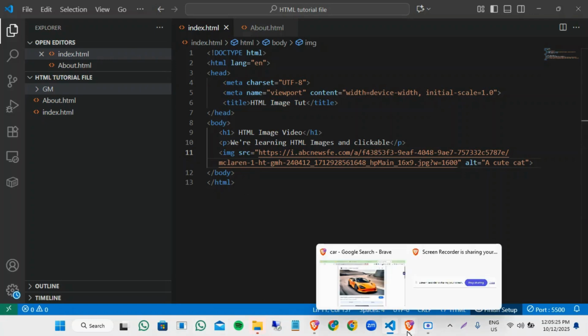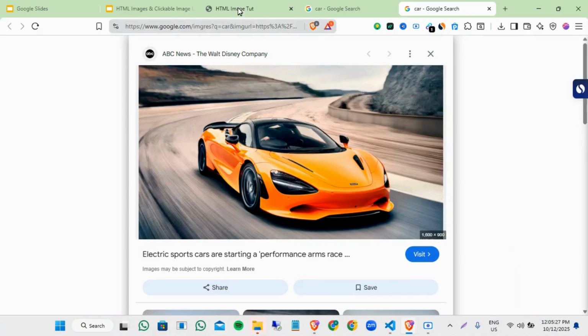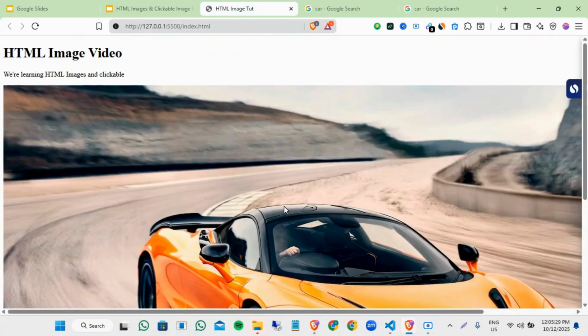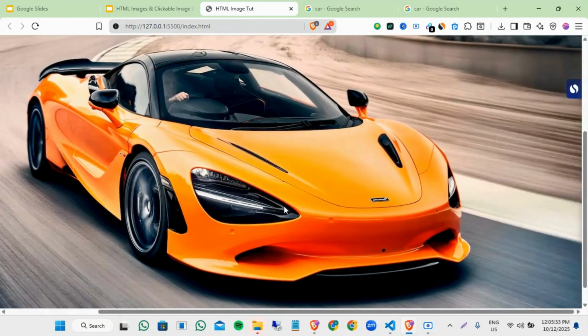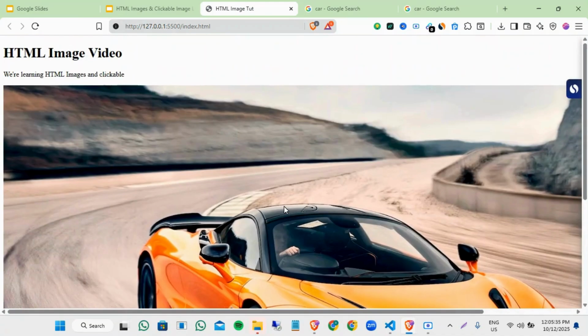Now if I go back to the browser, you will see it here. As you can see, we have this on our web page using the link. Instead of using a local image, you can use an online image or anywhere the link will be accessible. You can grab the link and put it there.